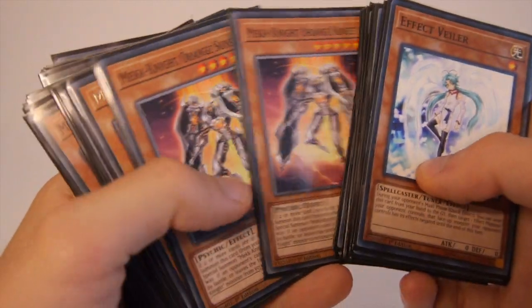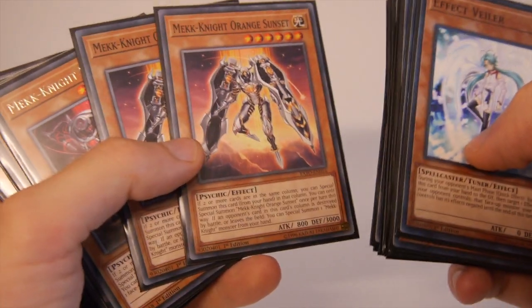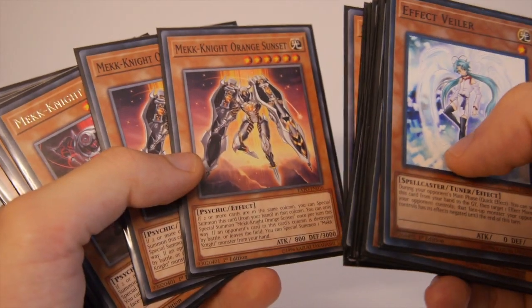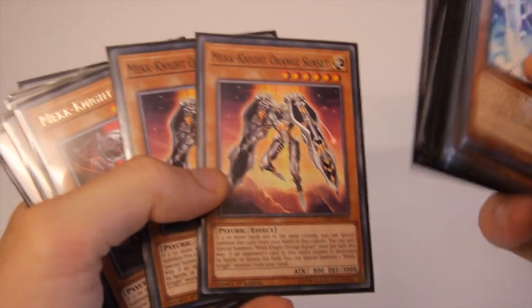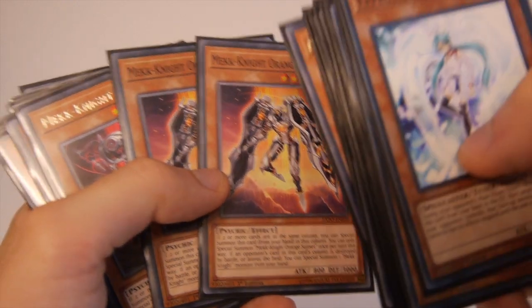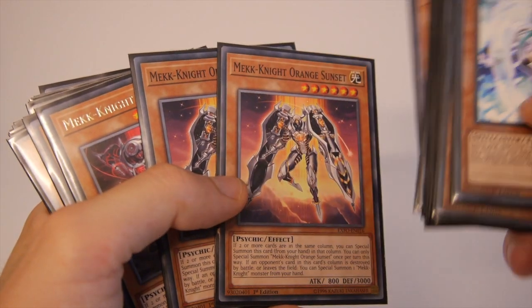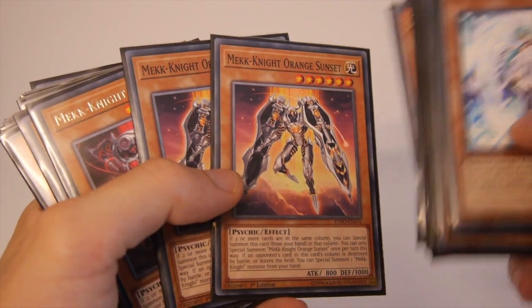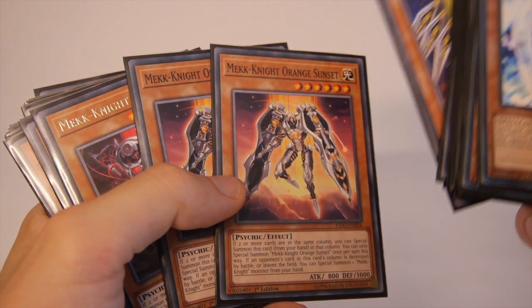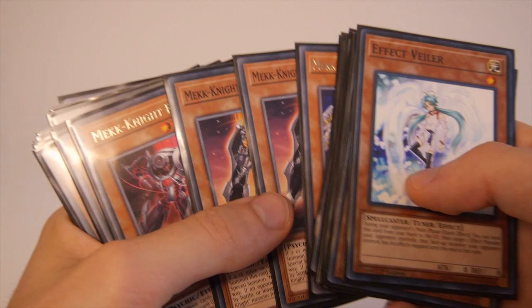Next I have Orange Sunset. Purely for the defense. The offense is somewhat useful if I have one last Mekk-Knight in my hand which I can't bring out. The fact I can bring it out during the battle phase still is quite useful for this, so it's a great way to still have kind of like one final attack if I've been able to clear the board out enough, or just need a few more monsters on the field. It's way better than I think what the green one can do, at least in my opinion from what I found.